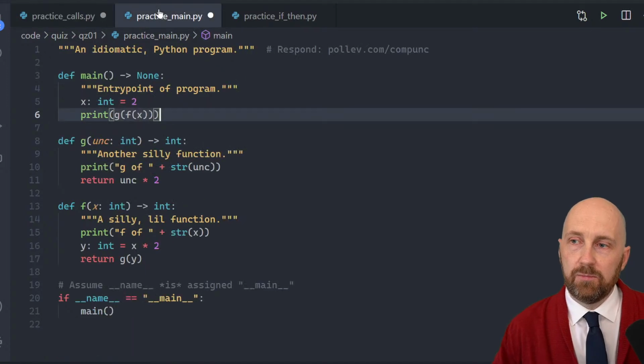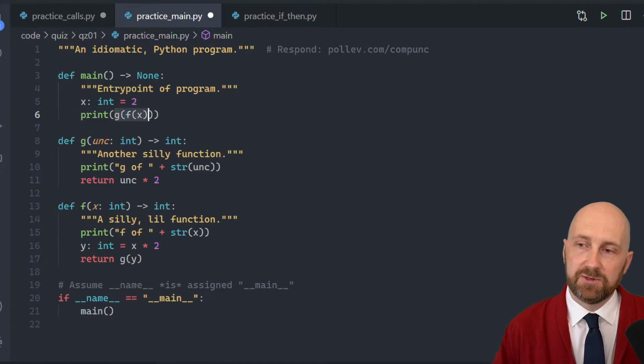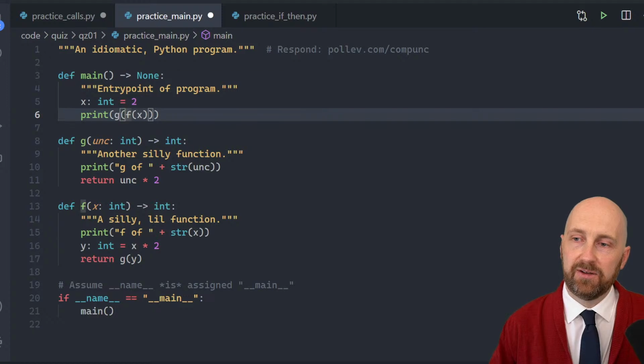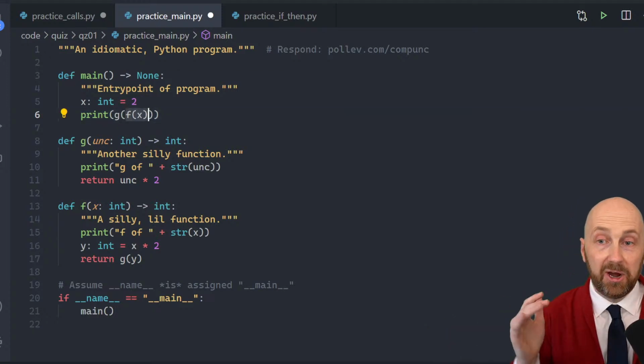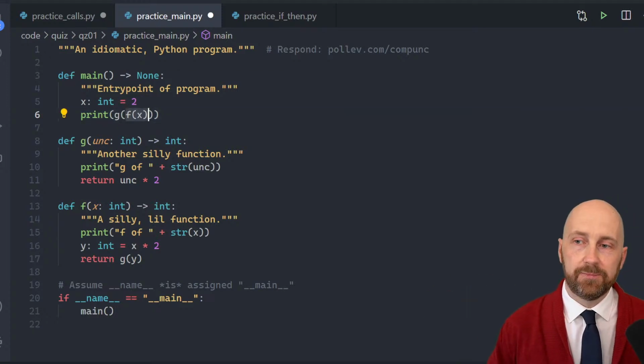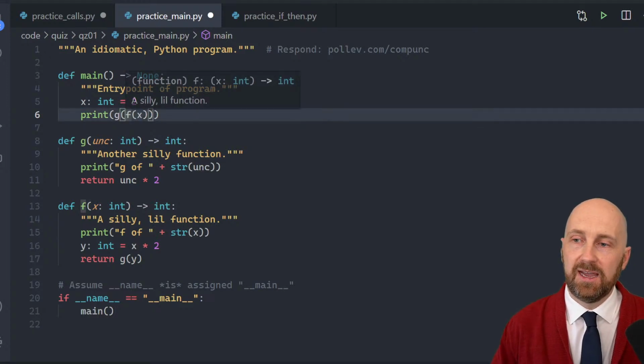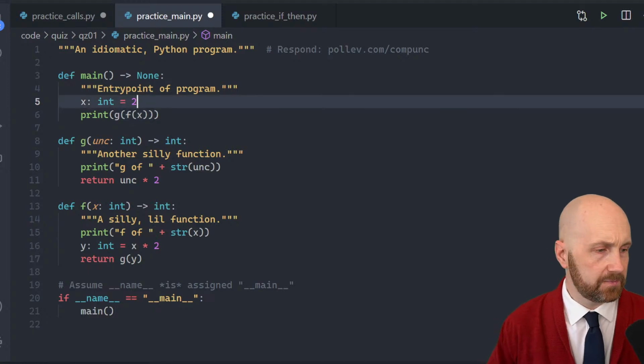If we have multiple nested function calls like this one, you are going to evaluate from the inside out. That's correct. It's just like a parenthetical arithmetic expression. We want to evaluate our argument first, and then go to the next function call that's outermost, and then the next one after that.